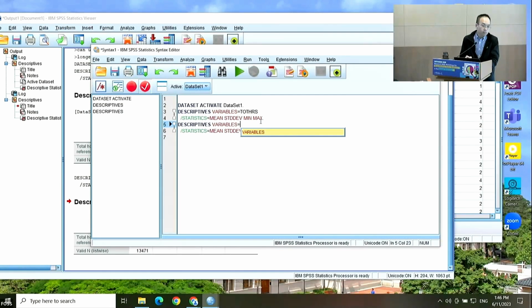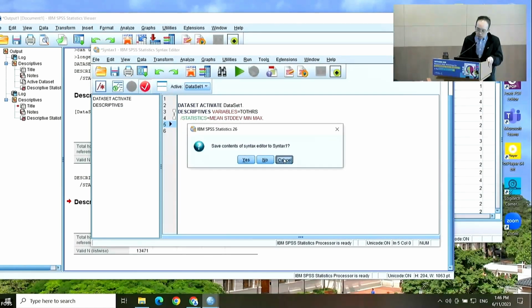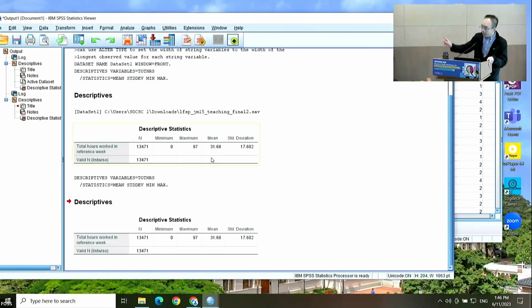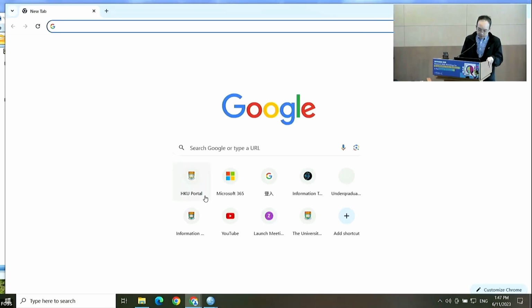Does that make sense? All right, well, this is very elementary, so I don't want to bore you too much with that. But I'm just going to take this out. Okay, this is syntax. I'm going to cancel. We'll keep the syntax here for now. But this is exactly identical, the same thing. One of them is done through syntax, the other through point and click. That's it. Let's go back to the video really quick.